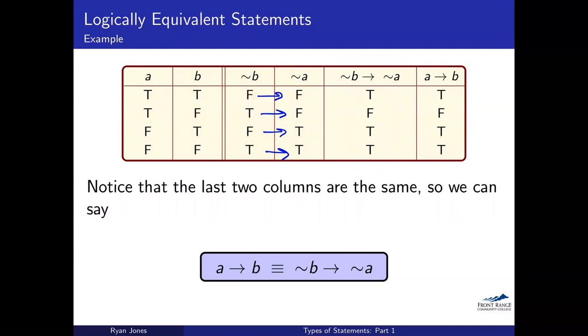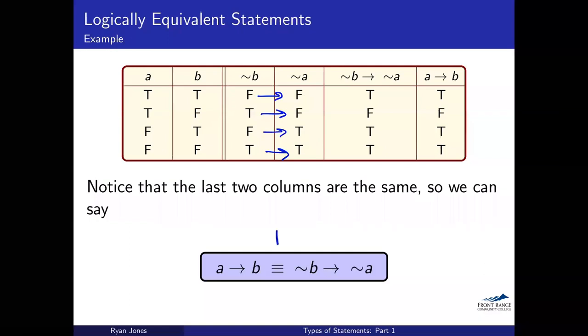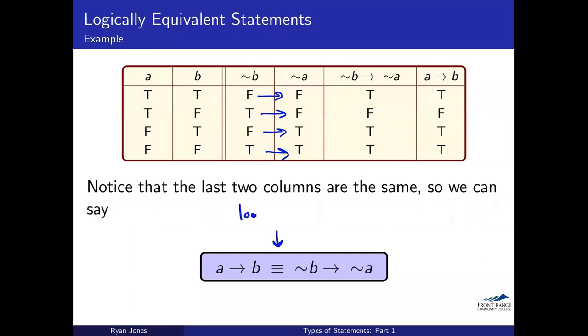They're logically equivalent. And so we can say that if A then B is logically equivalent to if not B, then not A. As I've said verbally, this means logically equivalent. We use a triple equal sign to represent that. These two statements are logically equivalent because their truth values are the same no matter what. They don't have to all be true or all be false. That's a totally separate thing. That's tautologies and self-contradictions. But if these are the same, then they're logically equivalent.